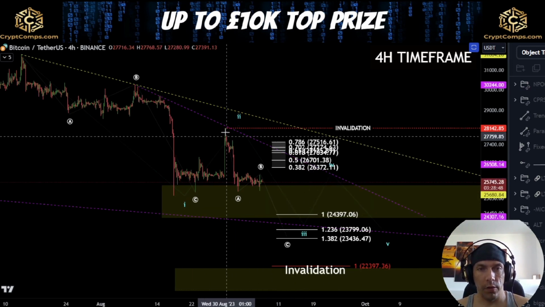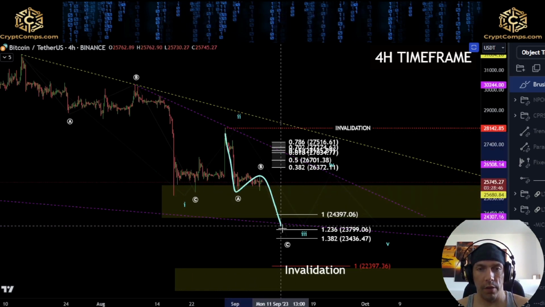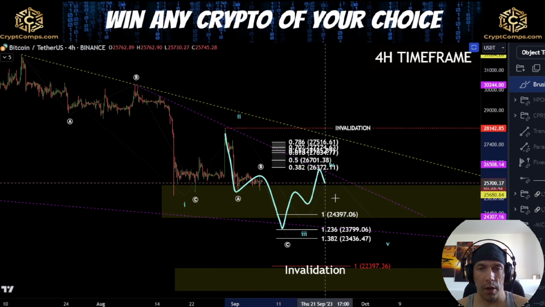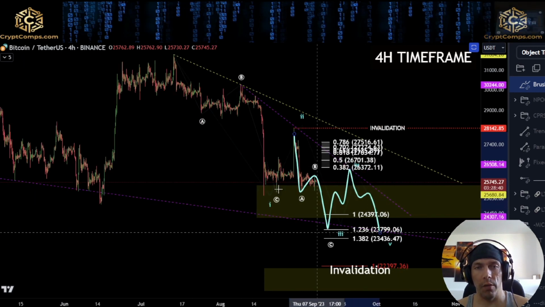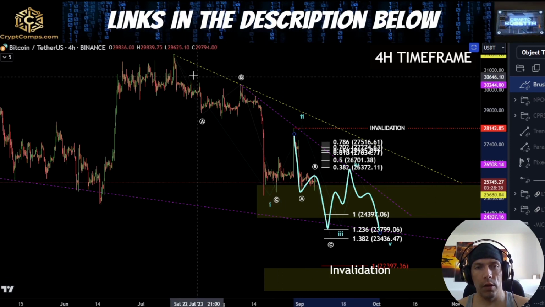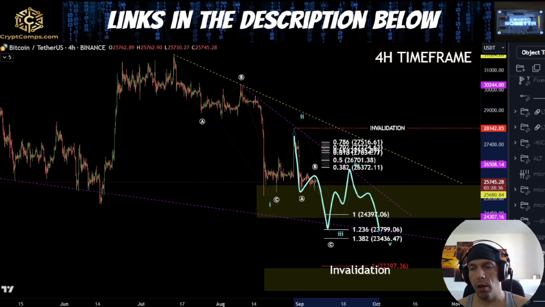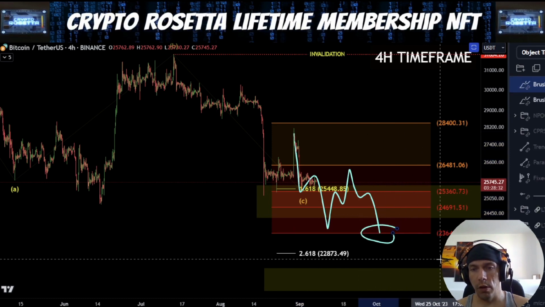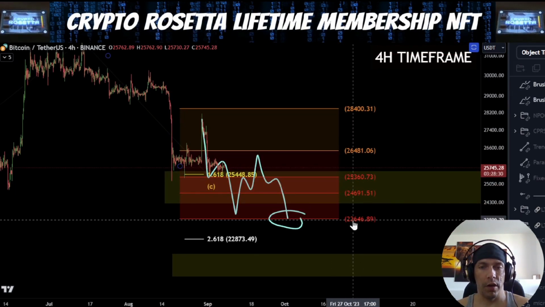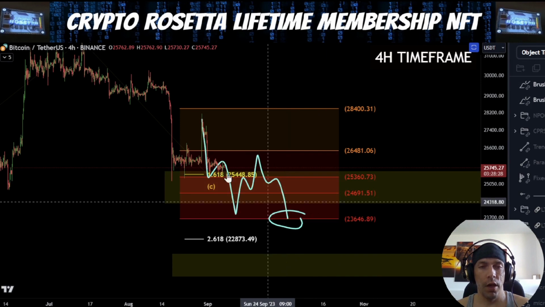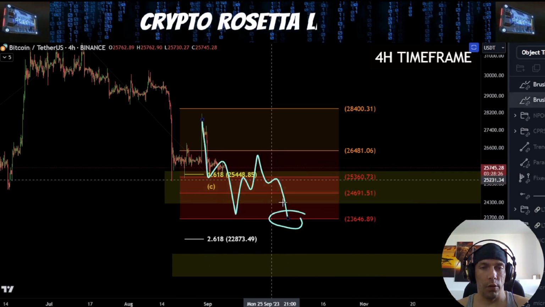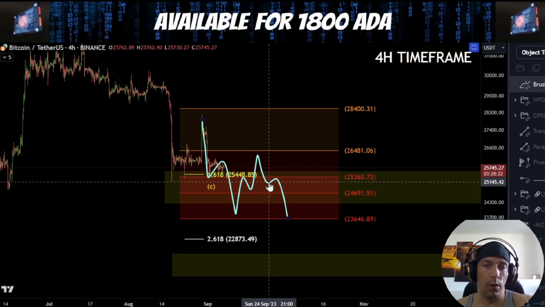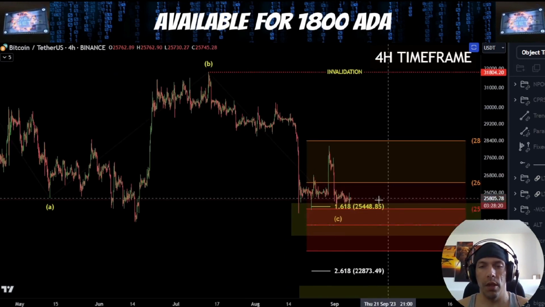Now the thing that we'd want to see here is that this would be ABC. We'd see a push to the downside, then we'd see another 3-wave move to the upside, and then finally another 3-wave move to the downside, which could then look to push us down into that lower area that we discussed earlier here, where we're looking for this lower zone here of this 23,646 zone. And this would allow us to move down here in a less aggressive way, but still seeing more downward price action coming in. So I'm going to be keeping an eye on that.